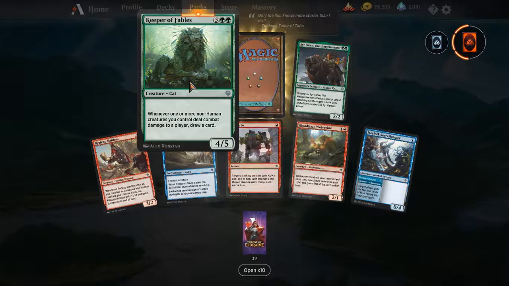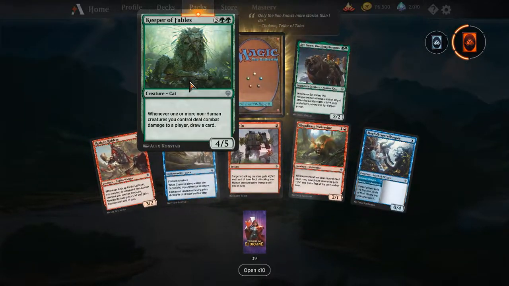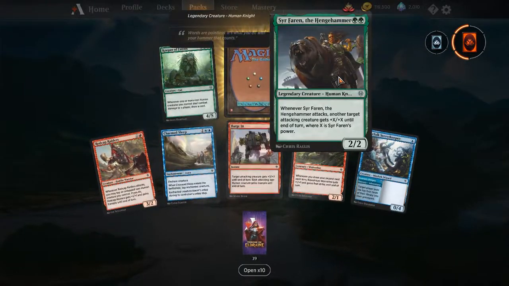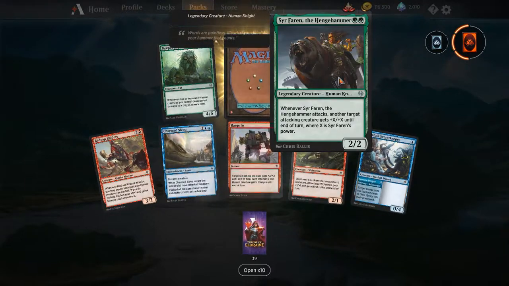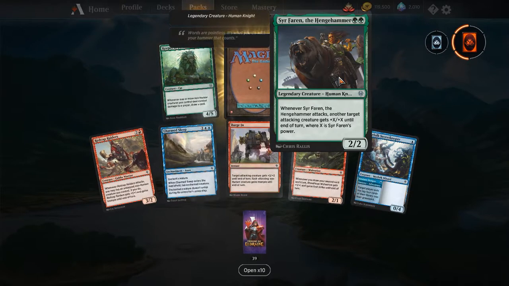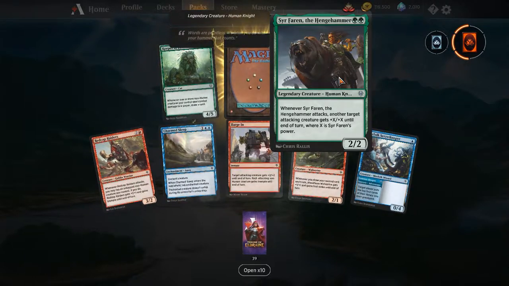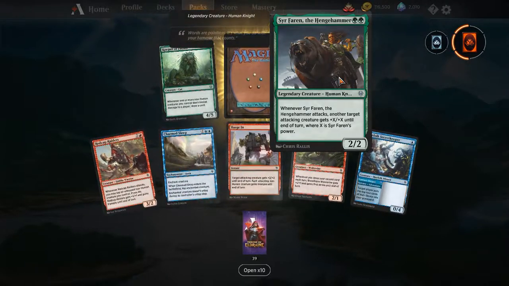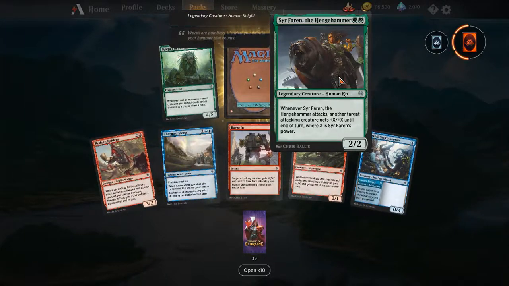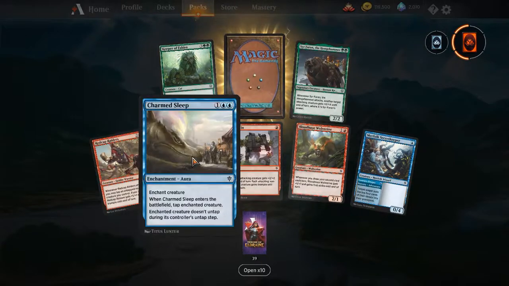Keeper of Fables: whenever one or more non-Human creatures you control deal combat damage to a player, draw a card. Sir Farron, the Hinge Hammer: when Sir Farron attacks, another target attacking creature gets +X/+X until end of turn. X is Sir Farron's power. It's only a 2, so they're just going to gain +2/+2. So if you have a nice creature, that's good. Red Cap Raider, we talked about that.